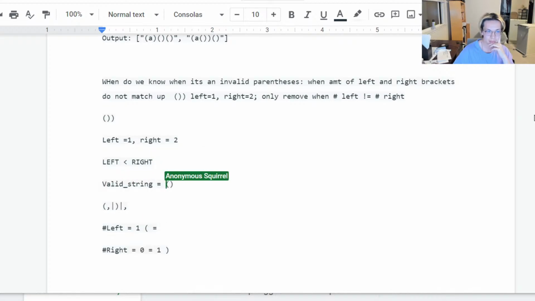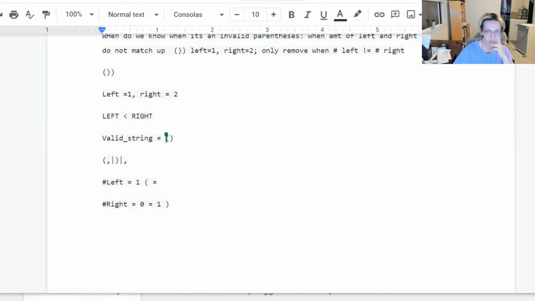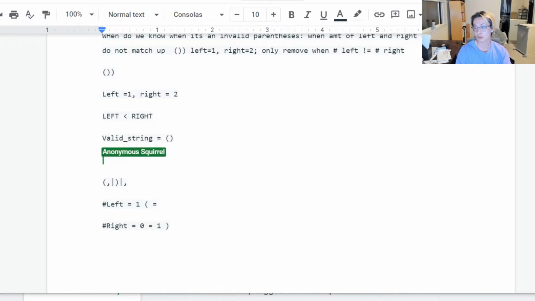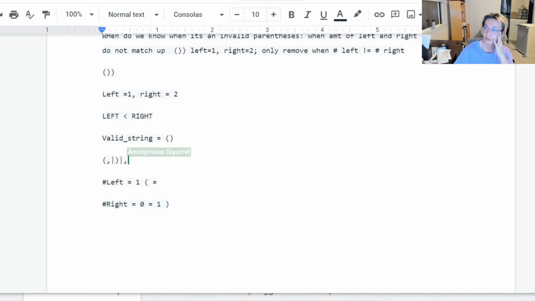And we see that the amount of brackets that we need to remove is equal to 1 in this case. Left 2, right equal 2. And then that just becomes finding all possibilities for one bracket.